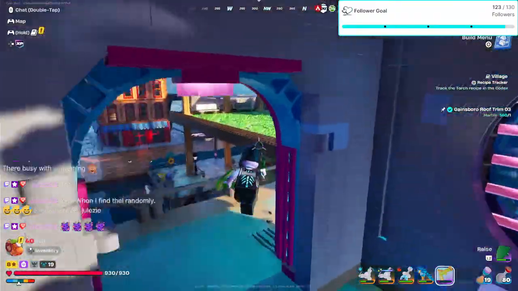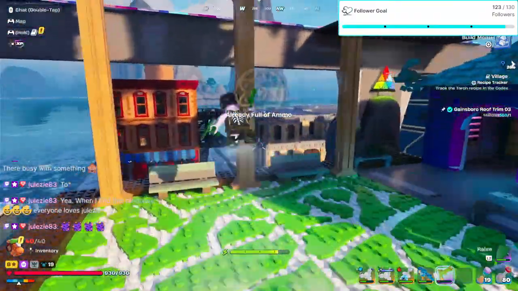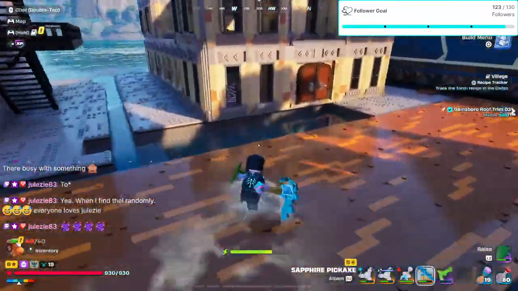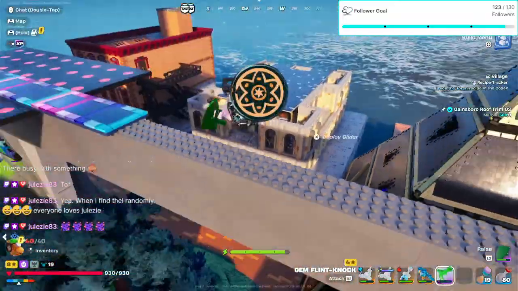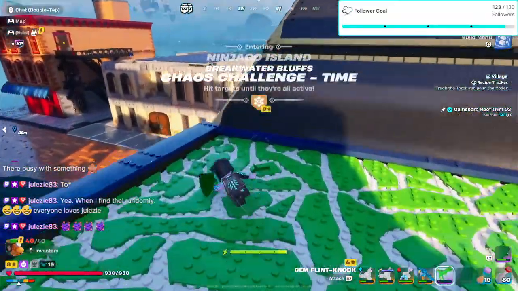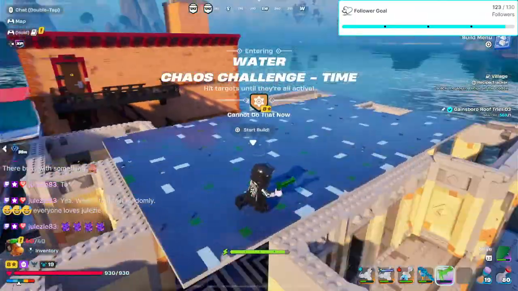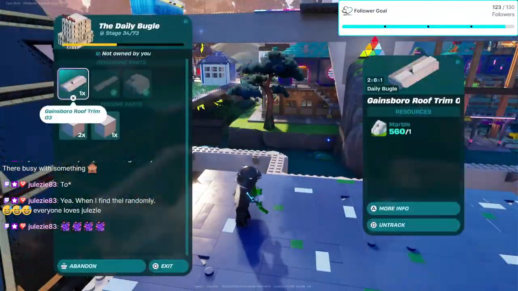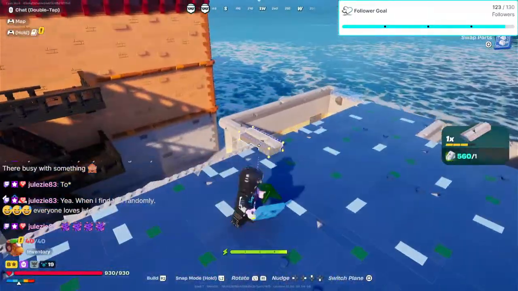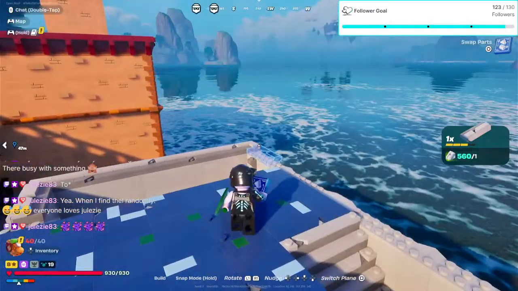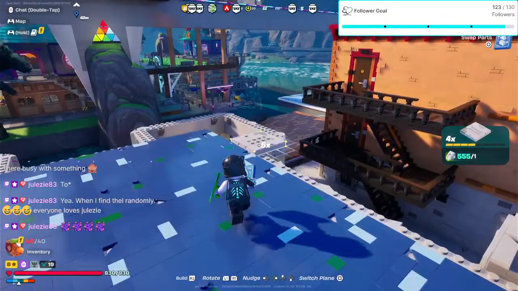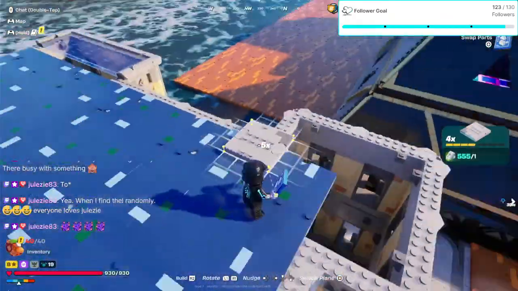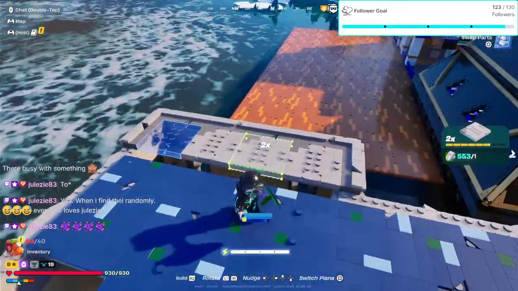And then, yeah, so we discovered decoupling everything. I'm gonna finish this build now. Yeah, it still shows the Chaos Challenge, but it doesn't actually spawn the Chaos Challenge. So we can't actually do it. See, this is why I grabbed a bunch of marble. I knew I would need it. Where does this go? Oh, there it is.